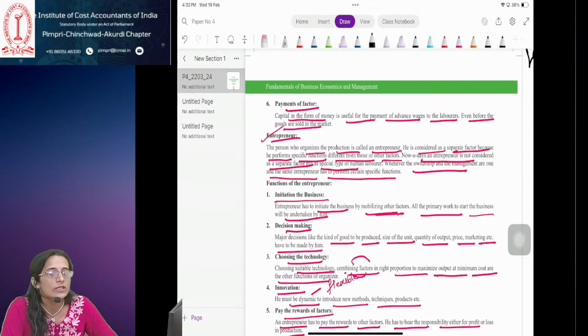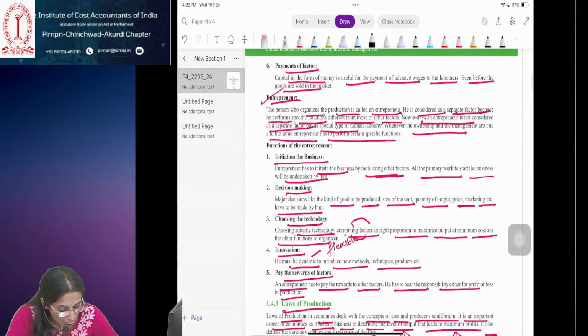But what is the problem? Who is responsible if there is a profit or loss in the business? He himself, the entrepreneur, is responsible. If he wants to take any risk in the business, who will be responsible? He himself is responsible. So the entrepreneur is the sole person who is responsible for his business in taking any of the decisions of the business, right? Whatever decision he takes will either go in favor of the business or unfavorable decisions would be there. But he is the person who will be deciding everything for his business. So we will see what he will be doing.